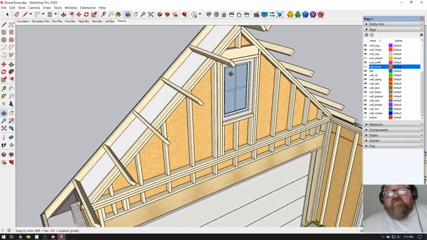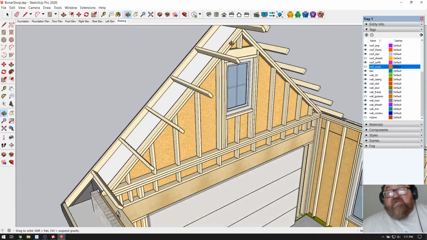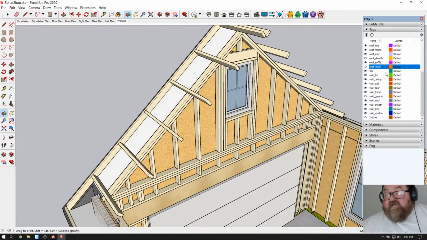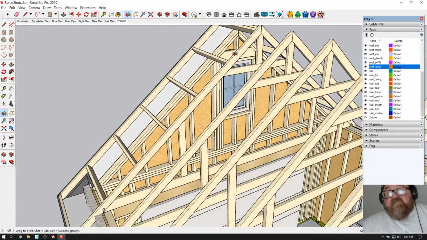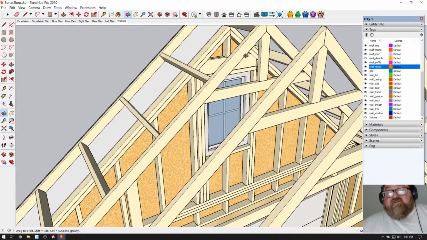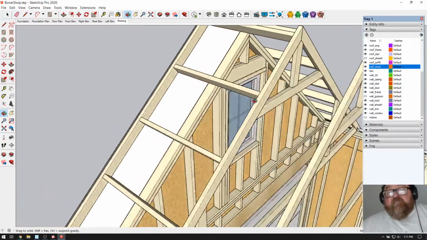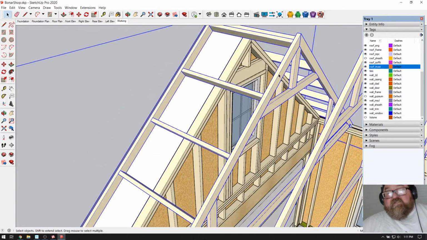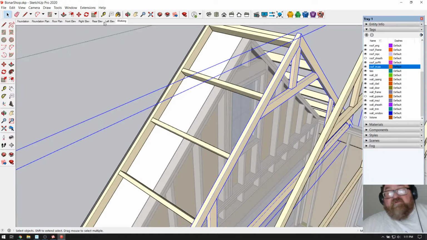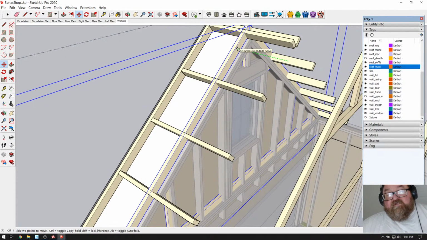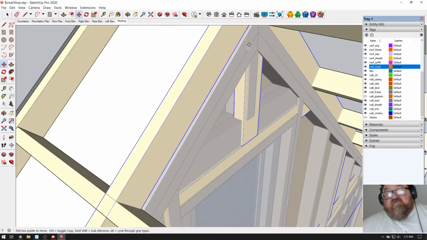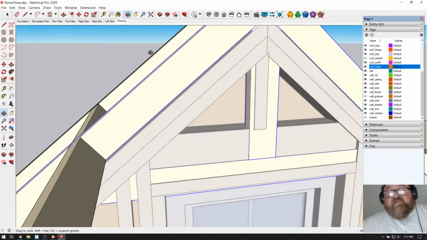And this wall is going to be framed up, the height of the wall would be based on the underside of this truss top chord, you see. So if I were to take a truss and move it over there, you'll see that the wall height would be as if there was a truss there.